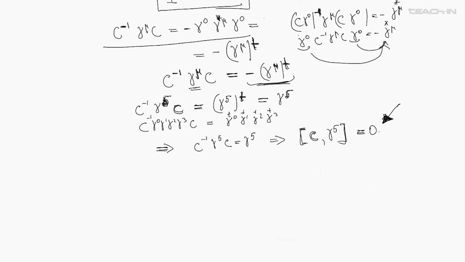Now, in summary, the Dirac theory is invariant under charge conjugation of a spinor supplied with a simultaneous change of electromagnetic field A^μ to minus A^μ. The physical meaning of this charge conjugation operation is that any physically realizable state of an electron in the field A^μ corresponds to a physically realizable state of a positron in the field minus A^μ. So the operation of charge conjugation changes electrons with negative energy and spin up to positrons with positive energy and spin down. And this is what we have derived today.